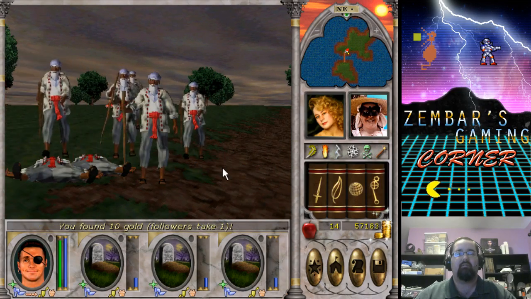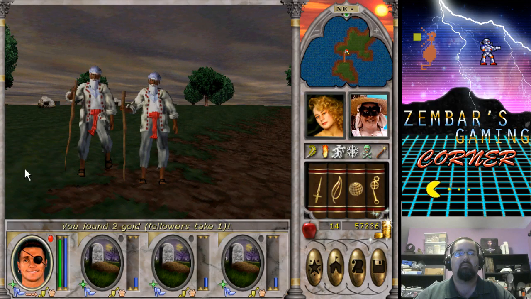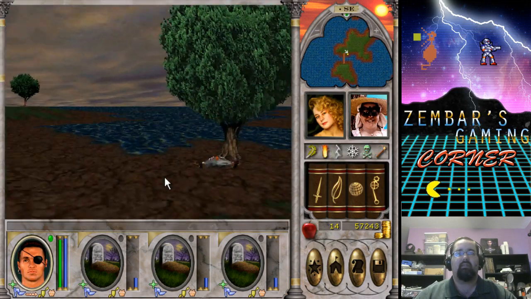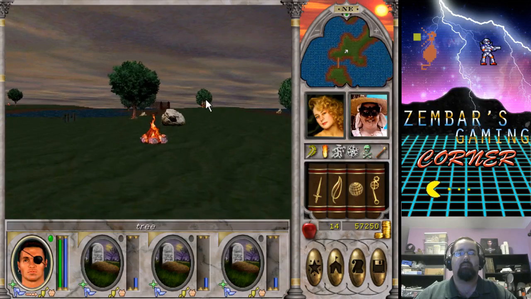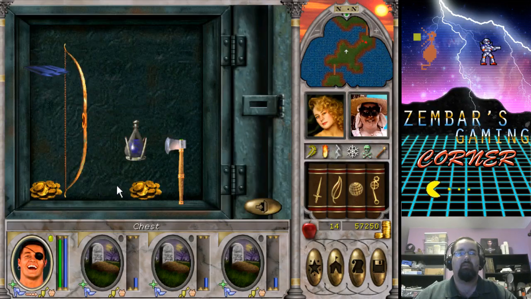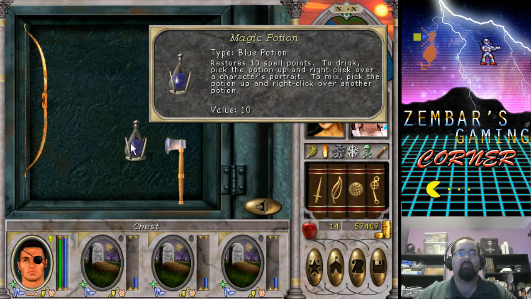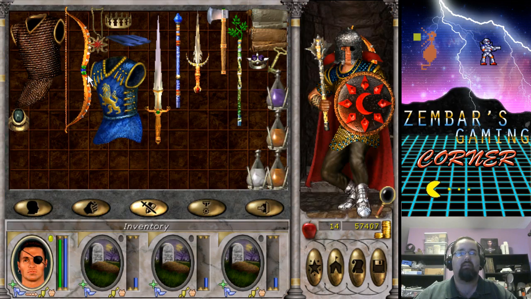Yeah. Got that. Yeah, I think that's pretty much the extent of what this is. There might be some of those assassin cutpurse people, yeah. But otherwise, I believe that's all that's out here. Worthless bow, magic potion, worthless axe. Why did I take that?